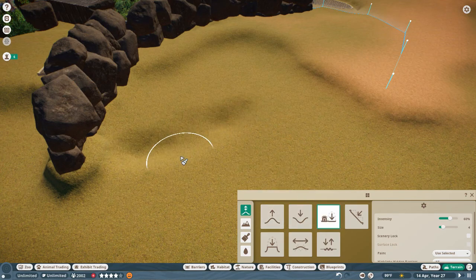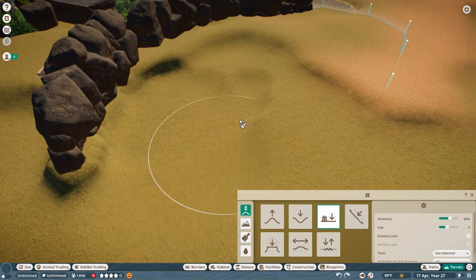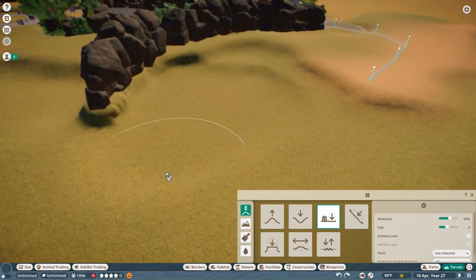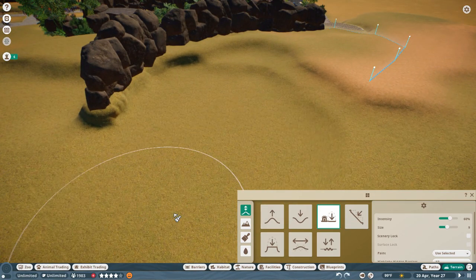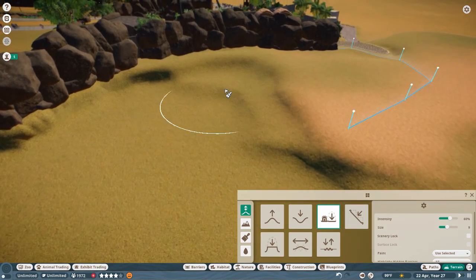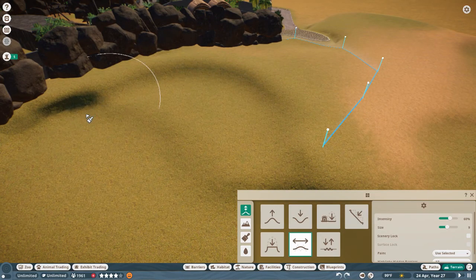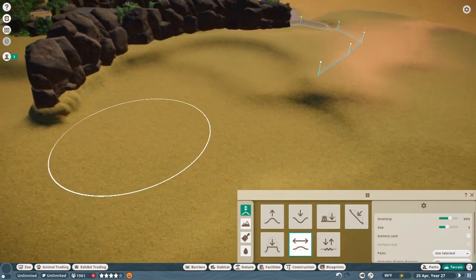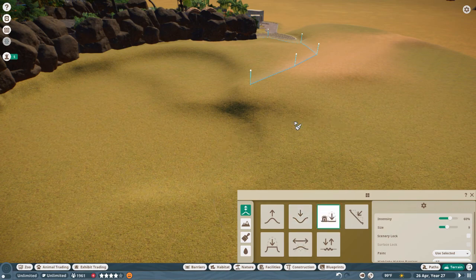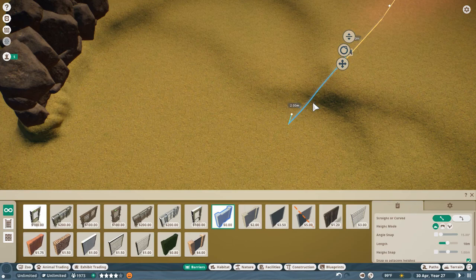Let me get this done. What I'm doing is I'm basically lowering this part of the habitat, and I also want to lower this part of the path. So the habitat and the path right here are basically on the same level. Even if the habitat is not necessarily even here either. All right, there we go. Now let's put the barrier back.